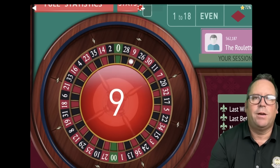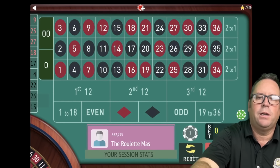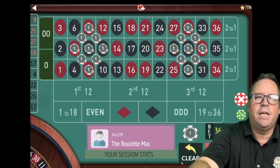That's a 9 red. Okay, that's a nice win there. We're at 333, and we're almost in session profit there. Any win is a +3, so that would get us back to 0.